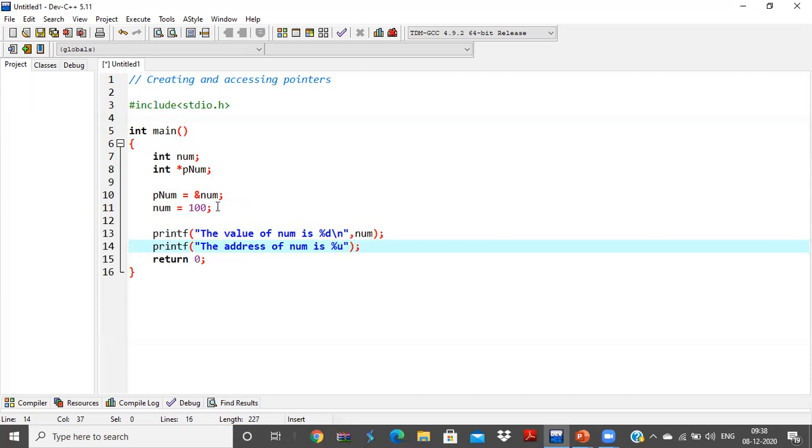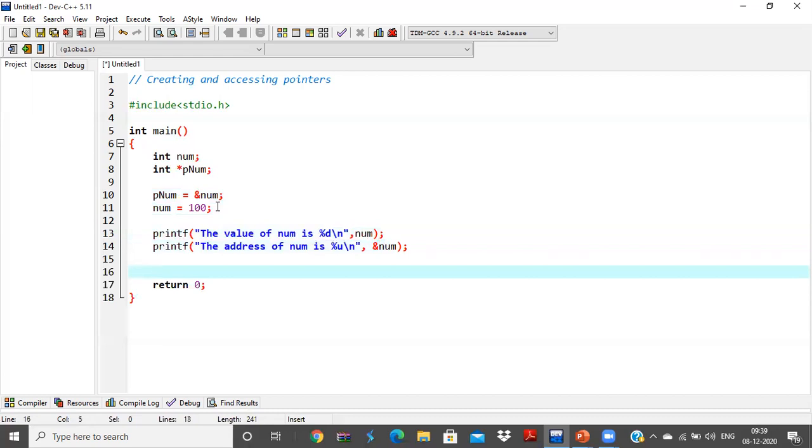I know that it is going to be an integer pointer. I can also go for an unsigned integer, so I will not get any signs. %u, I put a \n, comma, I say ampersand num. If I put ampersand num, the address of num will be printed. Now with respect to num, our print operations are completed.